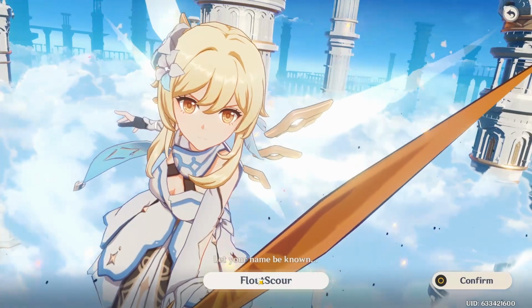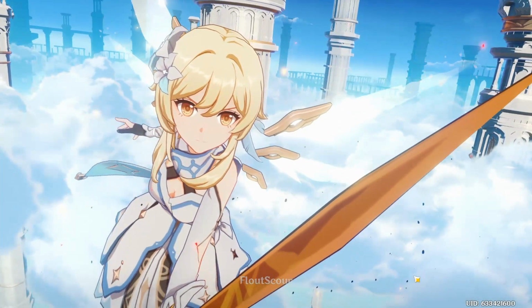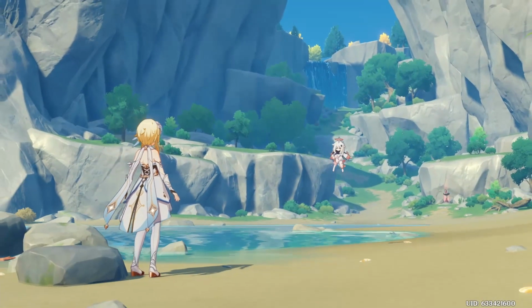This is the name that will appear as the name of the main character in menus and story text, as well as the name that appears to other players. You can change this name later if you want to. After some more cinematics, you'll finally gain control of your character on the beach with the instructions to follow Paimon.